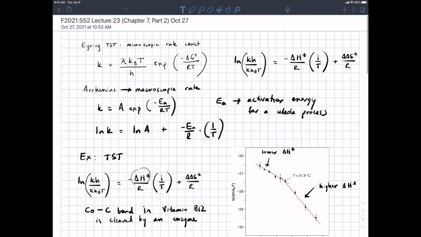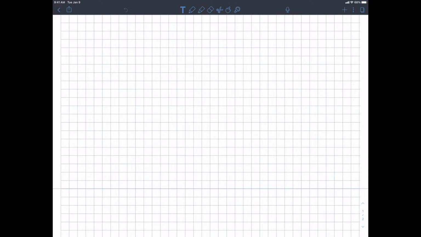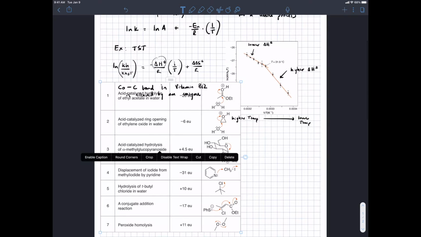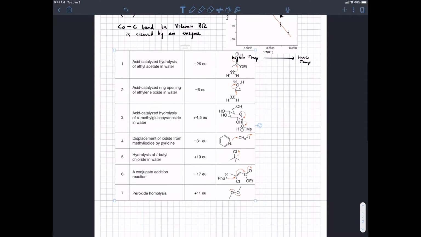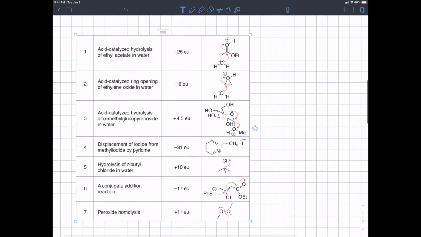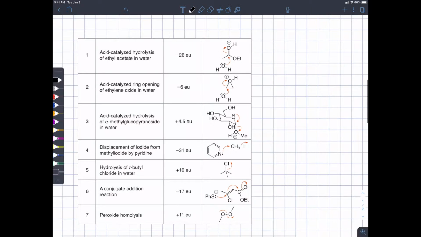So we pretend that the enthalpy change in a reaction is negligible. But this table in your text gives you maybe a better sense for what some of these values are. So first, these are activation enthalpies. What the heck is an entropy unit? Well, entropy, unfortunately, is measured in calories per mole per Kelvin, usually. I don't know why, but that's the typical. So that's an entropy unit.